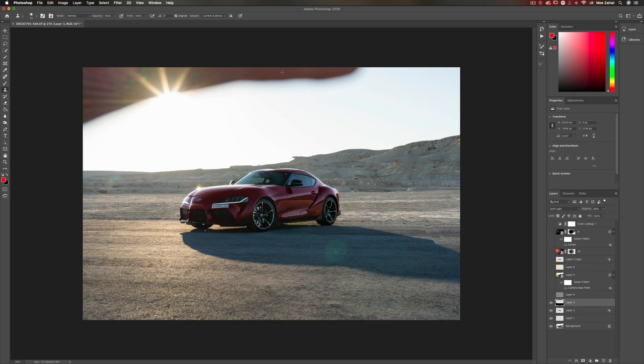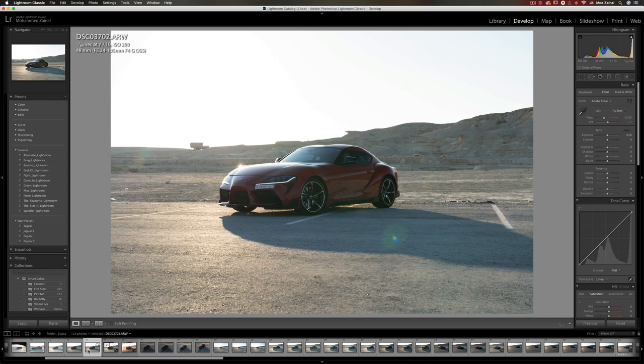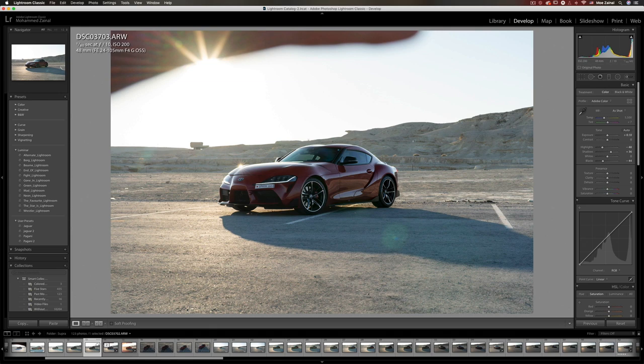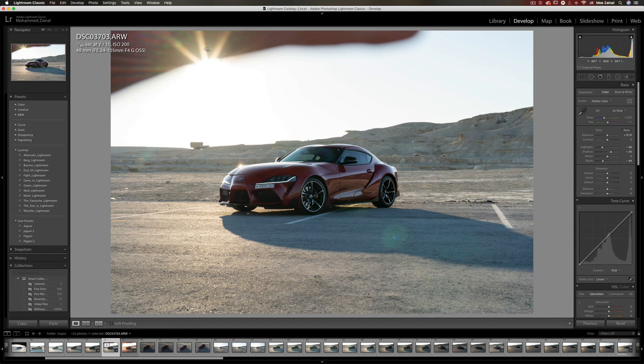This is the shot that I selected for the edit. If I show you the ones without my hand, you'll see that there's a lot of haze in front of the car. I know that this is something that is fixable, maybe using the dehaze. I just didn't feel like using this. And I kind of liked how my hand was in the shot. It created that starburst from the sun. It just worked well.